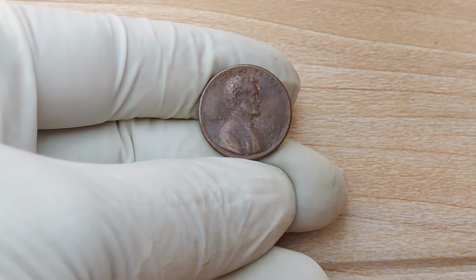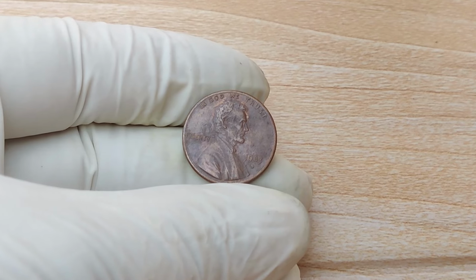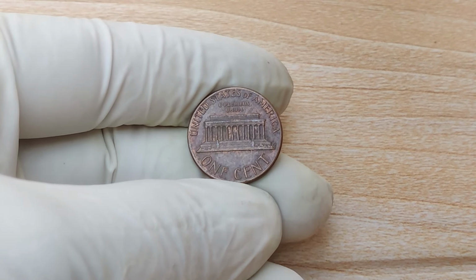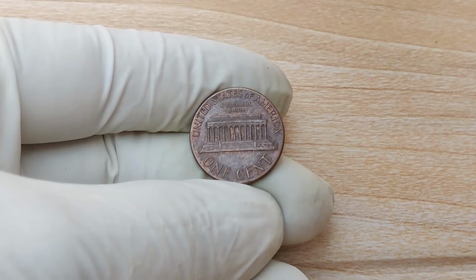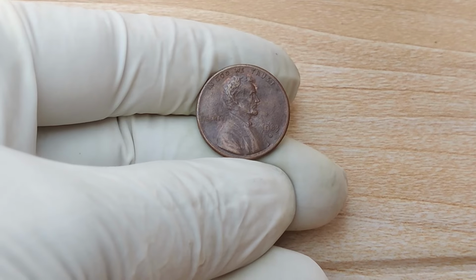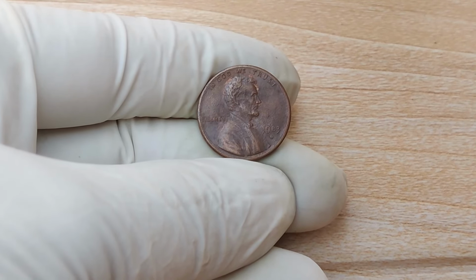The copper pennies have a distinctive reddish hue, while the zinc versions are a more dull, metallic color. If your penny has that vibrant copper color, it could be the valuable version. For serious collectors, having your coin graded by a service like the Professional Coin Grading Service, PCGS, or Numismatic Guarantee Corporation, NGC, can provide you with a definitive value and authentication, which can significantly boost your coin's worth.